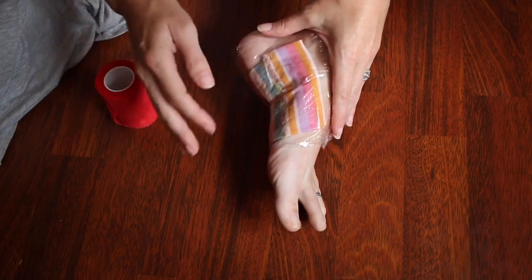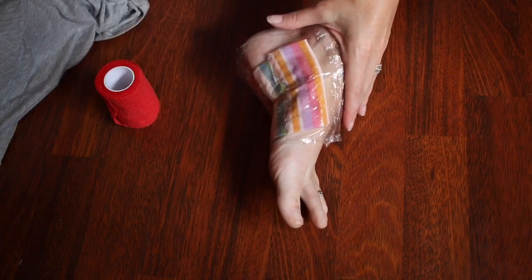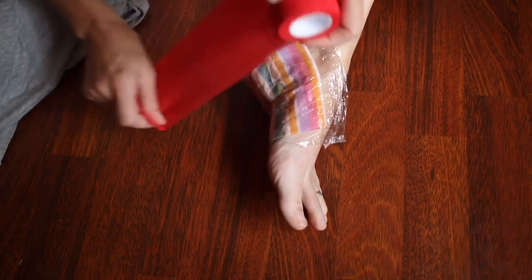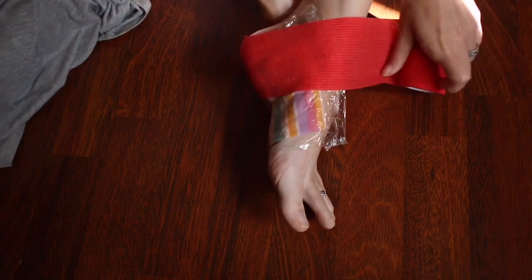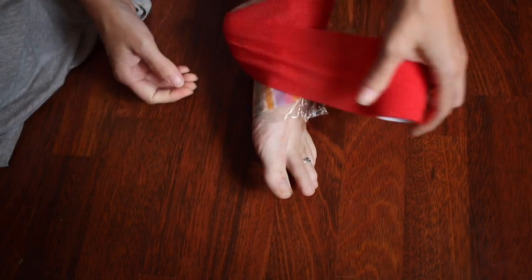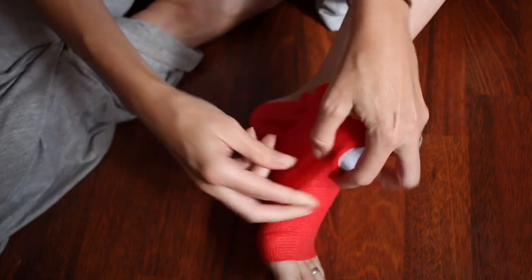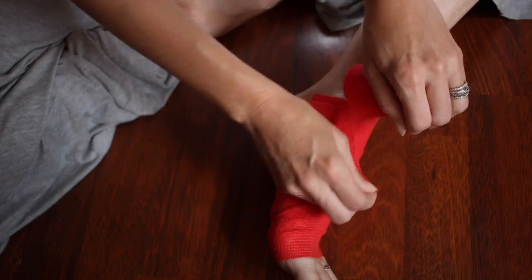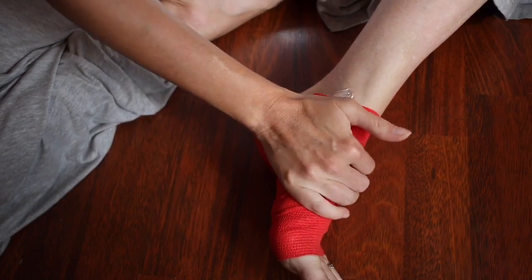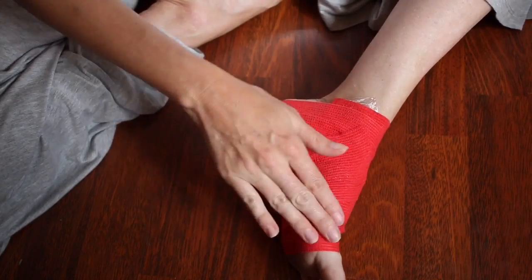You've got the plastic wrap on here because, as you can see, or may not be able to see, this is already really, really juicy. So I probably wouldn't have this on during the day because it would just be too wet. This stuff just sticks onto itself, so once you get wrapping, you're usually good to go. I would do a poultice every night until you start feeling better, till it starts looking better, till you're sure that there's no infection and things have cleaned up. Now, a potato can make it itchy, so I am going to warn you of that.